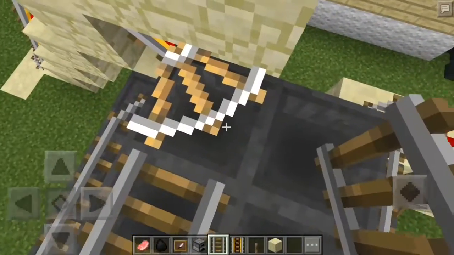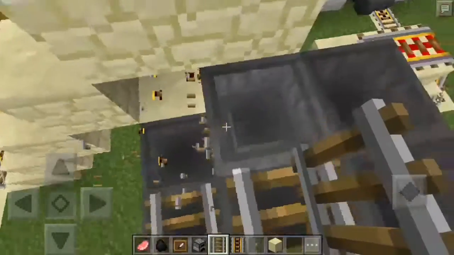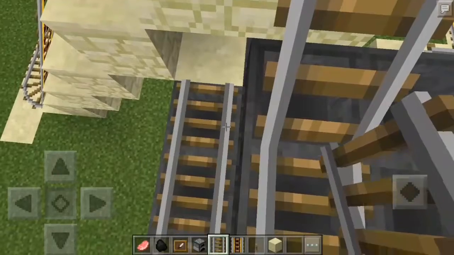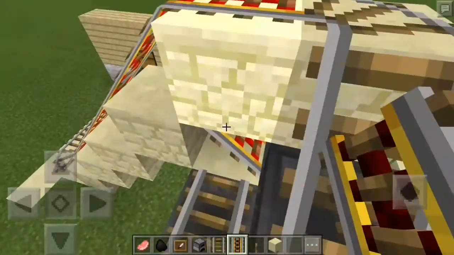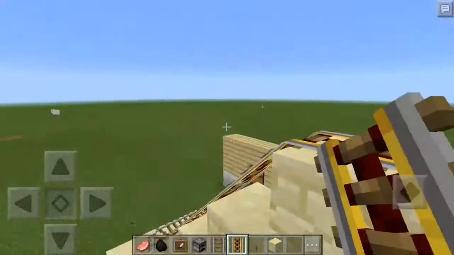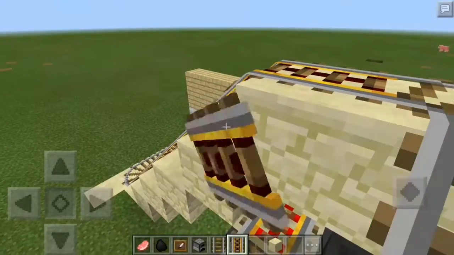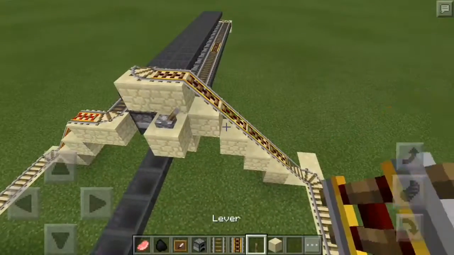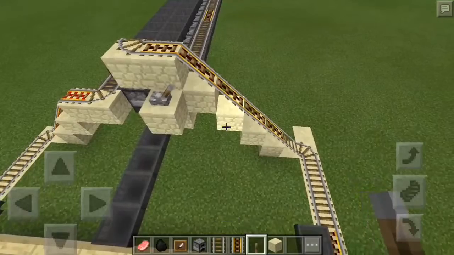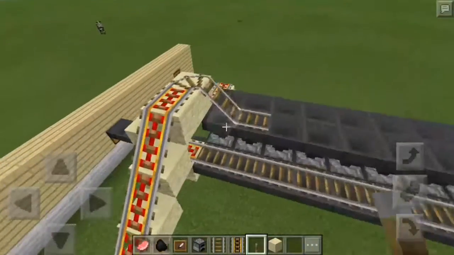Hello. You're not supposed to. Oh, okay. We have some issues. Please, that there and that there. Nope. Okay, I think you need another lever. Just place it like that.